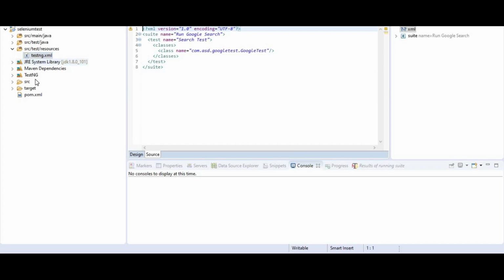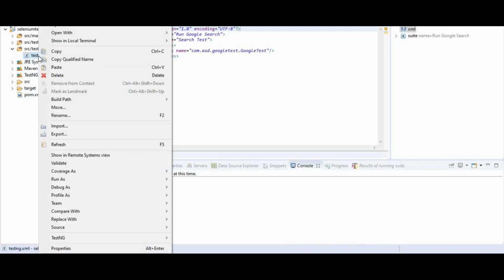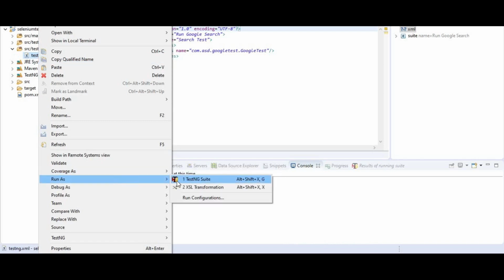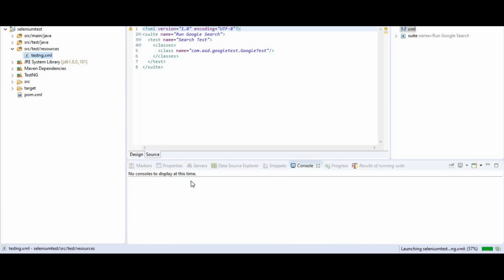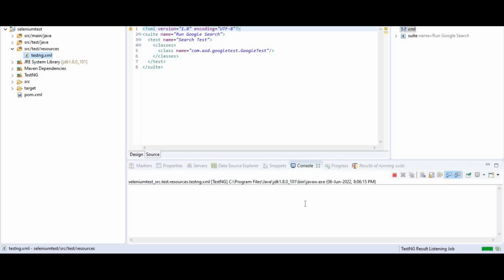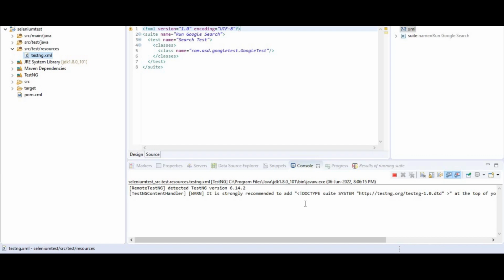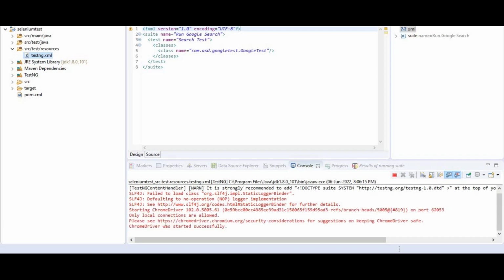So to run, you can configure it in POM XML, but we'll directly run from here. So right click on the testng XML and click on run, then your TestNG should start. So let's see what happens. Just launching. So it should launch your Google Chrome browser and search all stack developer. So let's get started. You can see your script is running now. So it should open. If it fails, then you will see okay, the test should fail. But you can see ChromeDriver was started successfully.